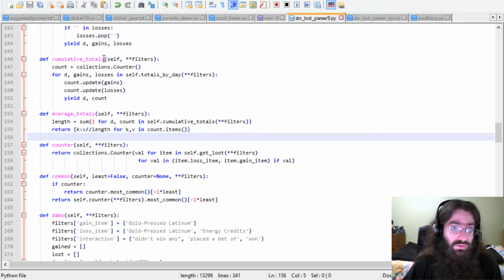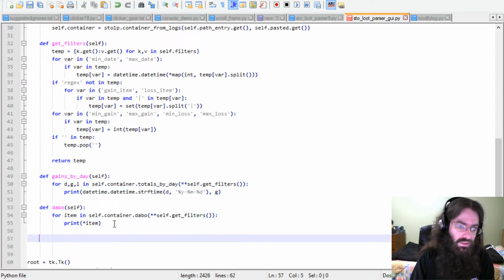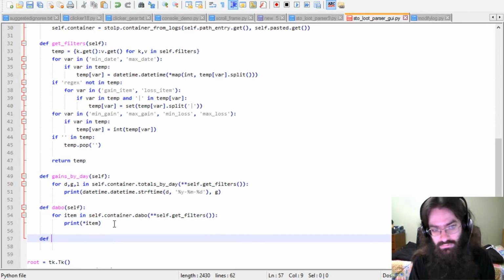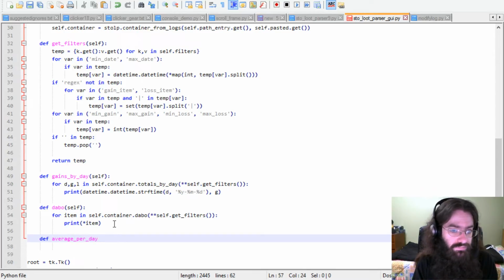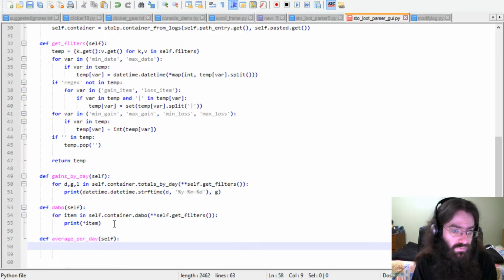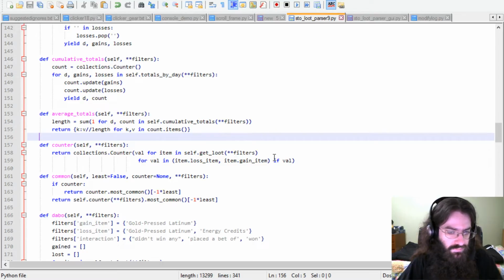And this is cumulative totals per day, and average totals per day. It doesn't say that. Let's put another method in here. Def average per day. No, this isn't for daily. We're just going to print average totals for get filters.